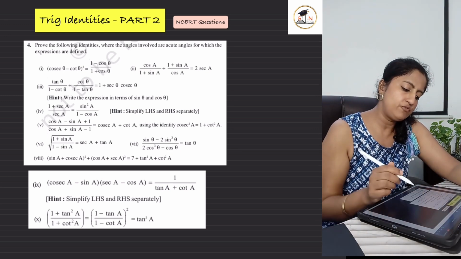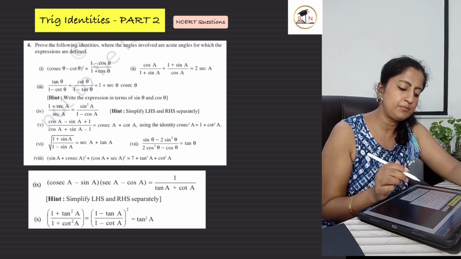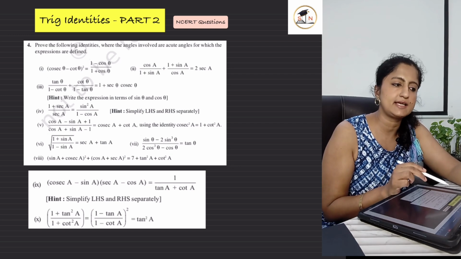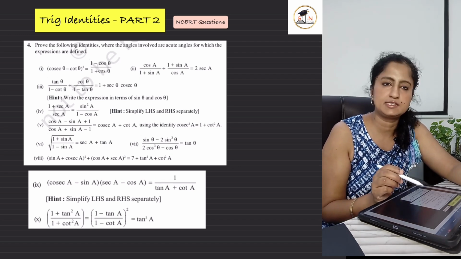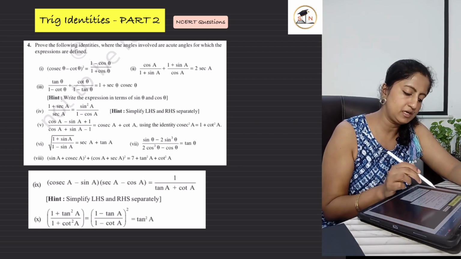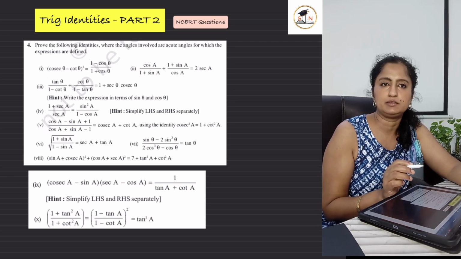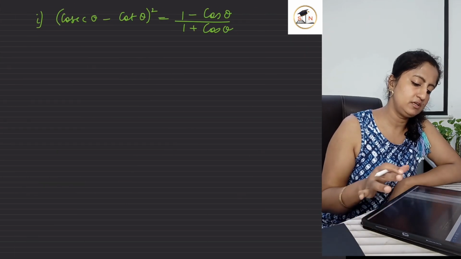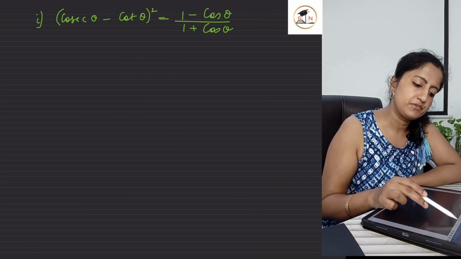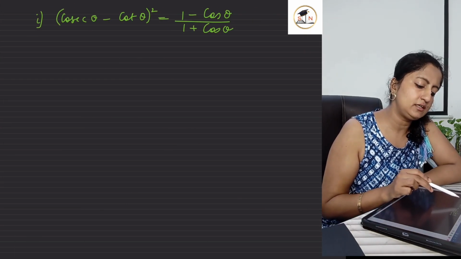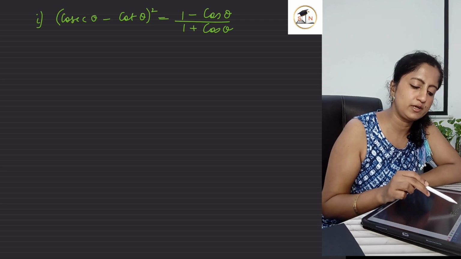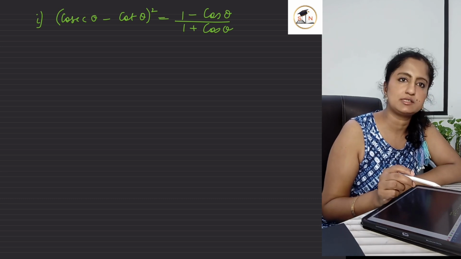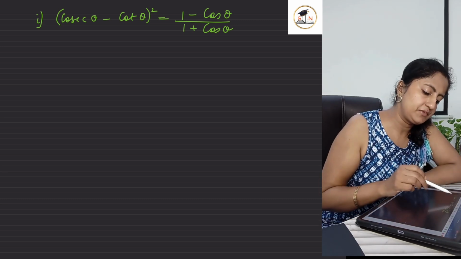So right now, I'm doing all the important questions, and that is majorly question number 4 of the third exercise, that is 8.3 from NCERT. In this video, we will be covering these questions that are 10 parts, right? So now without wasting any further time, let's start with the first one. The first question is (cosec theta minus cot theta) whole square equals (1 minus cos theta) over (1 plus cos theta), right? So let's start.